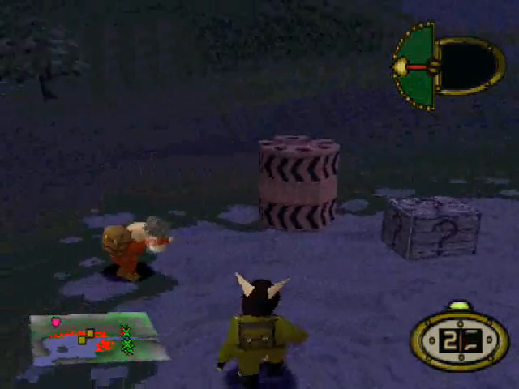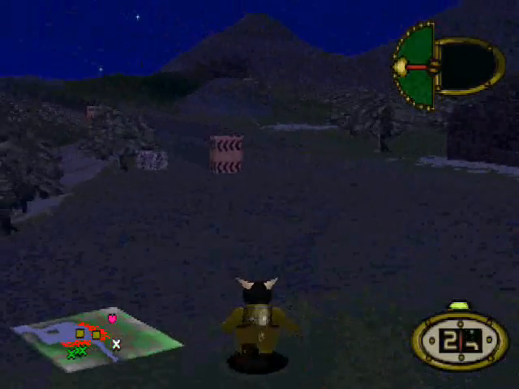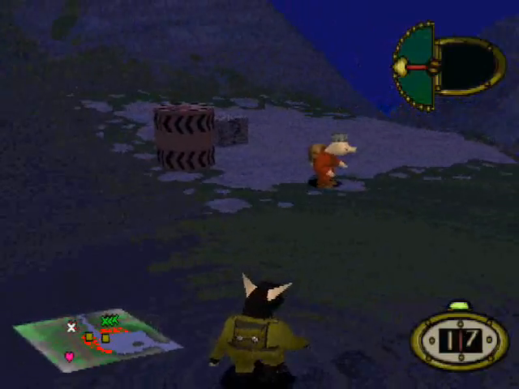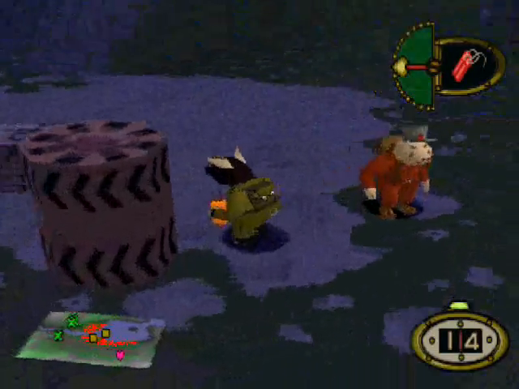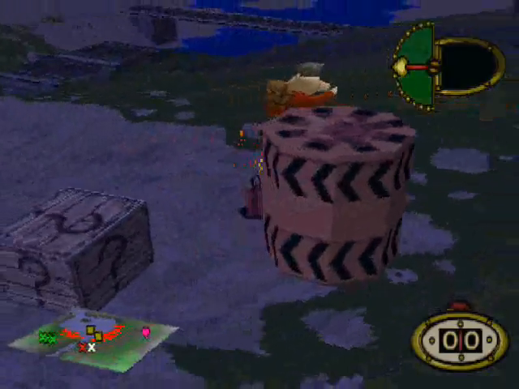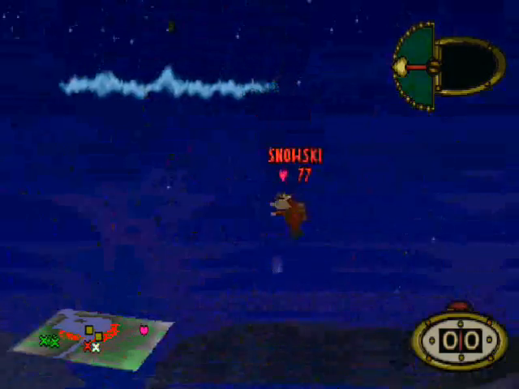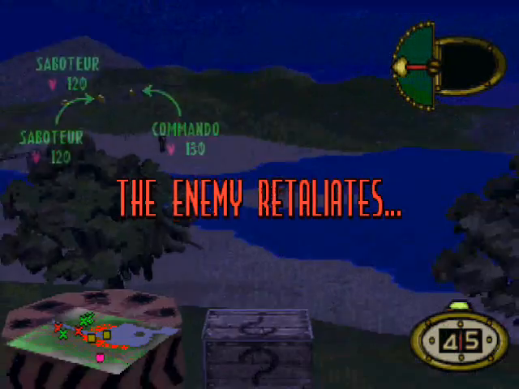Well, there's two of you there, but I'm afraid that's... no, that's not going to do anything, is it? Unless I get in the way of it personally. That might work. So what I'm going to do is plant TNT here because there's two guys there. I'm going to run away. Those barrels explode, by the way. Yeah. Ouch. 43 more damage for him.